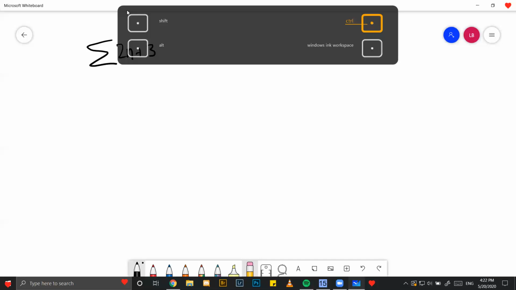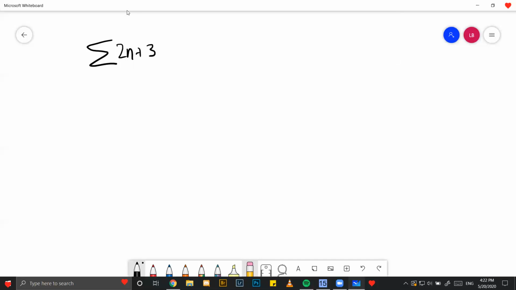So here, the sum notation uses something called sigma notation. And for some reason, I always see that people get very confused with sigma notation. But what sigma notation really is, is this little sign, and there's going to be some expression in front of it. So let's take an example like 2n plus 3. What the sigma function does is it's really like a function machine, essentially. It adds up things with certain instructions.